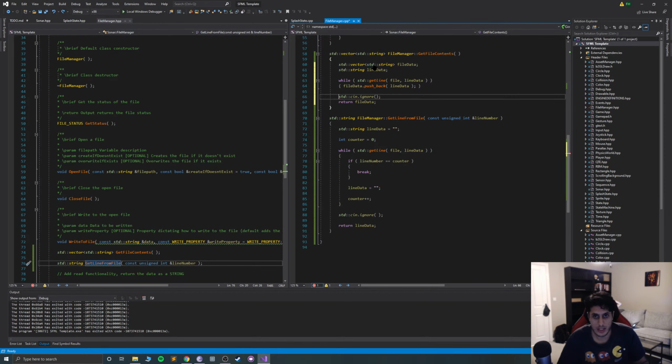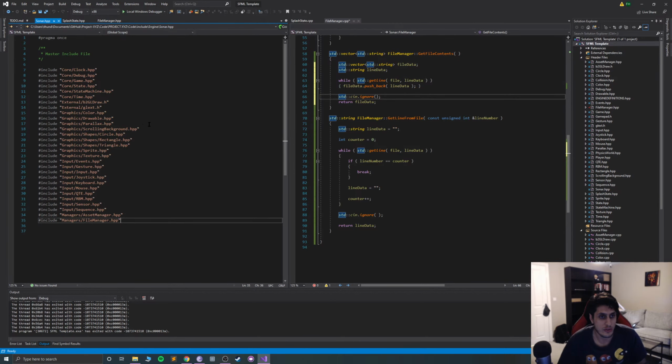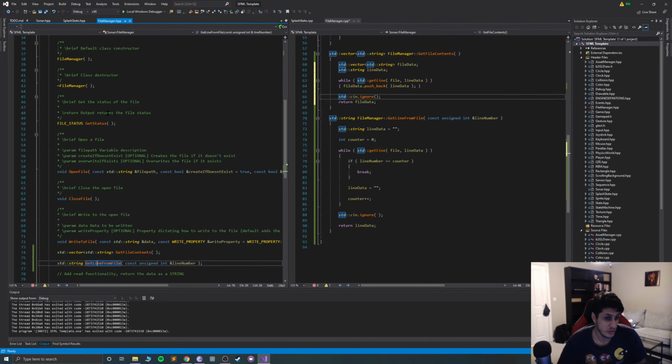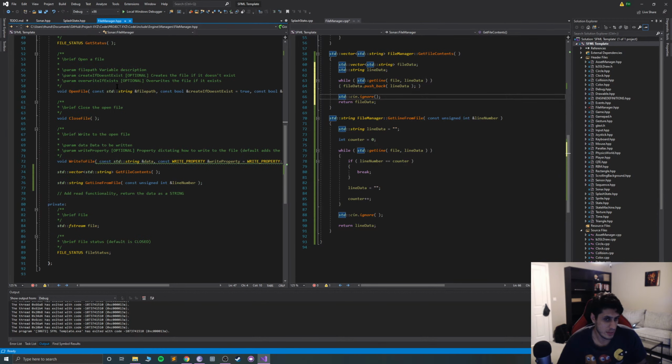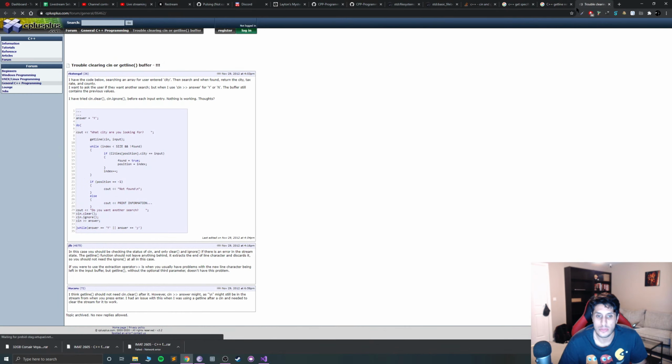So let's give you a little catch up. We're on file saving and loading. We are saving and loading individual pieces of data. Currently we've done the saving aspect of it, or at least very simple. Need to do something about it not being a string, but we'll look at that in a bit. We're on doing the get file contents and also getting a single line as well. It's working apart from the fact can't really do it again. I know it's something to do with the buffer system and something needs to be cleared, which I'm trying to figure out how and where to do it.